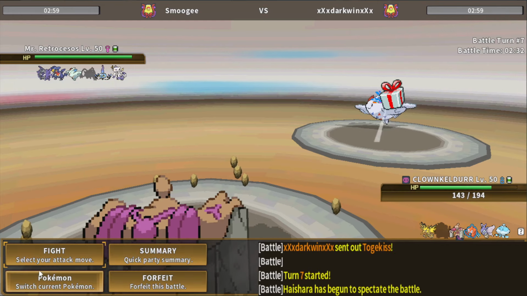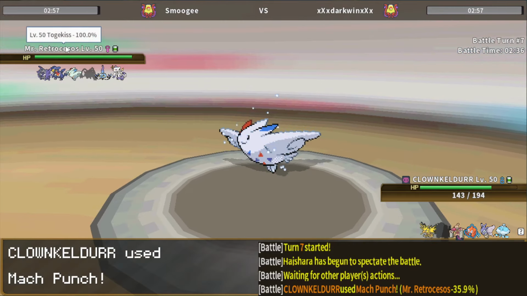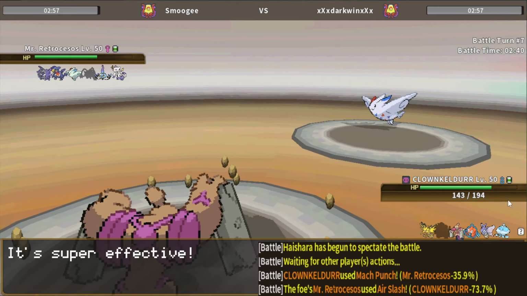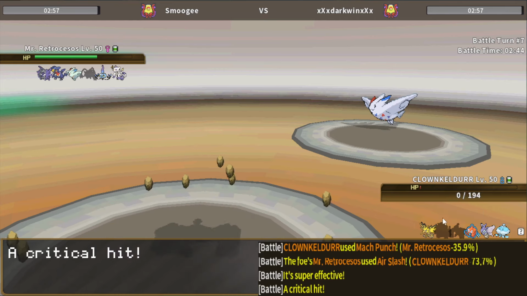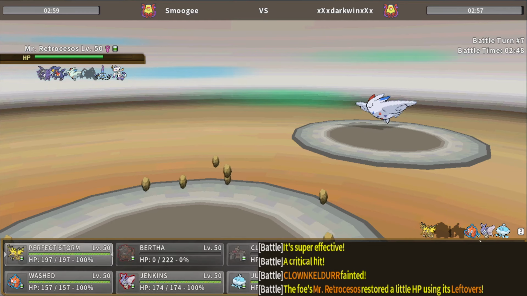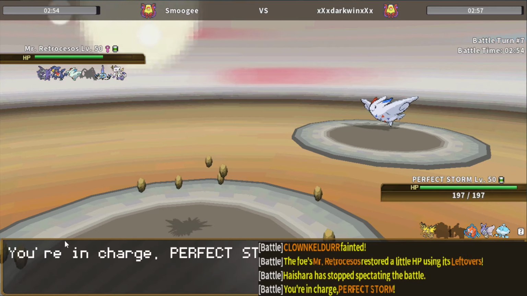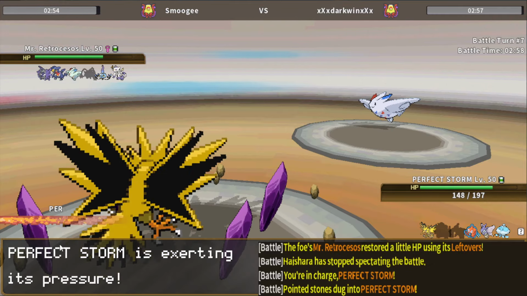What is Mach here? 35. What? That's insane. Oh, what? That's bold as shit. And he crit me. That crit probably mattered because he was bold, bro. I think it did. Yeah, he is bulky. Wait, is it going to do more than 35? Oh, wait, there's no fairy! Yeah, there's no fairy. I remember! Dude. Good job.